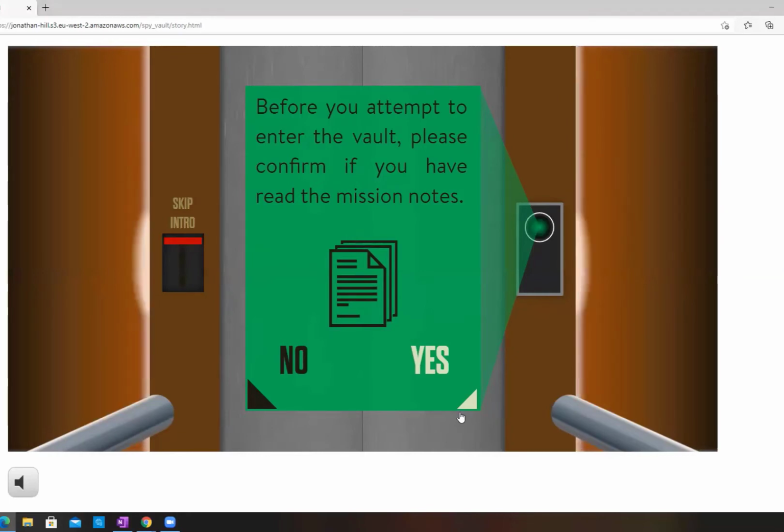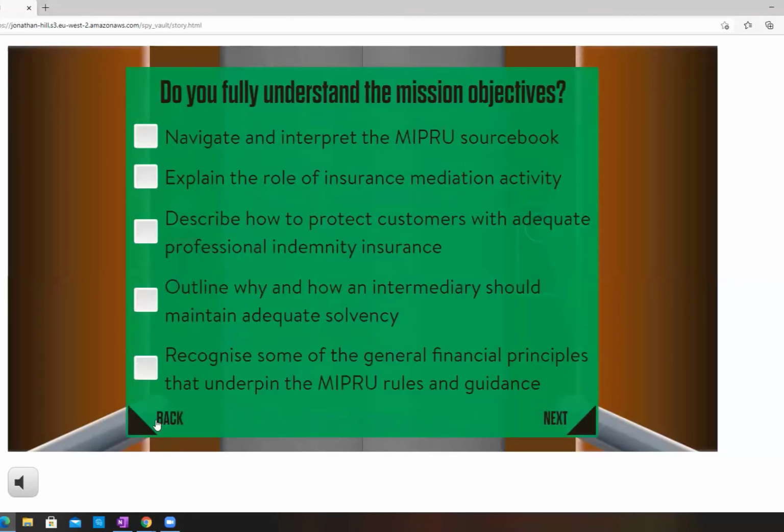This slightly sinister, metallic voice is making sure, have you read these mission notes before you attempt this? And the look of this robotic character is influenced by 2001: A Space Odyssey, but also later in the course, a little bit like GLaDOS from the Portal games. So if you press yes here, what you'll see then is, that's fine, you press yes. Okay, cool. So these are the aims and objectives of the course, but what we're actually asking you as the learner here is, which of these are you confident about?